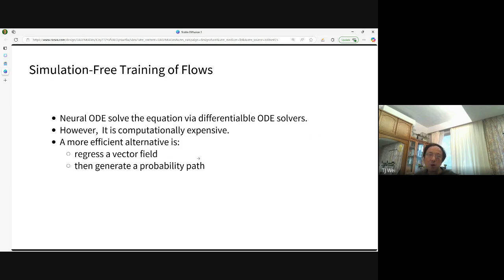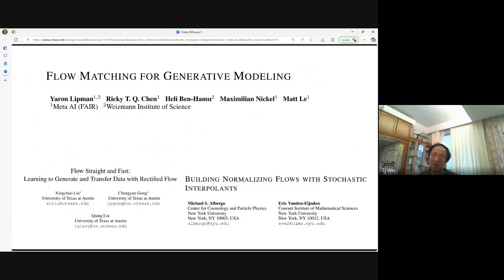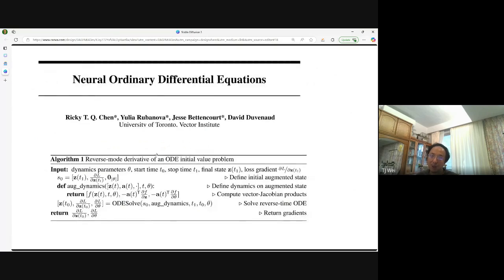So the neural ODE solves the equation via differential ODE solvers. However, it is pretty computationally expensive. Originally we were using a neural ODE solver to do the continuous normalizing flow. This is the original idea presented in this paper.